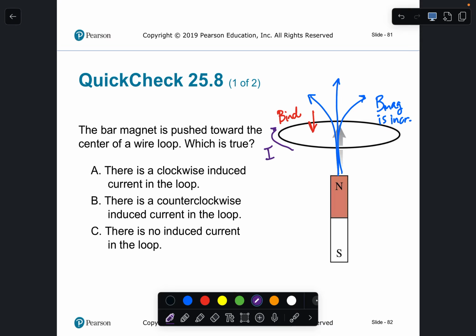So we're always going opposite. Not always. What's opposite is that you're opposing the change, which could mean pointing in the same B field direction if it's decreasing, right? If you have a vector that's pointing up and that vector is shrinking in magnitude, the way you oppose that is by adding more in the same direction. So your B fields won't always be in the opposite direction. Don't think of it that way. Think of it as versus increasing or decreasing.